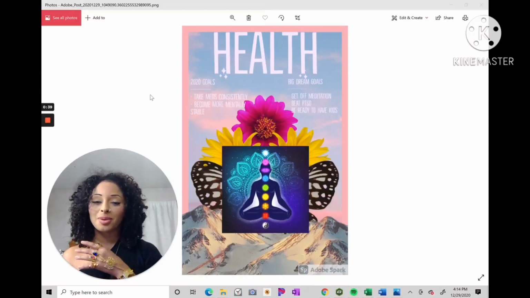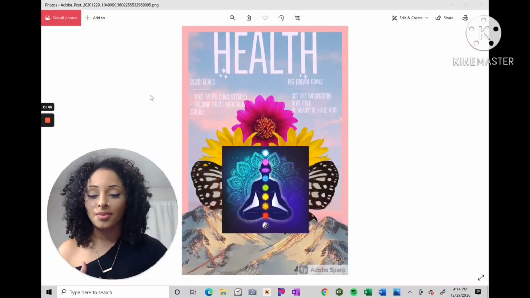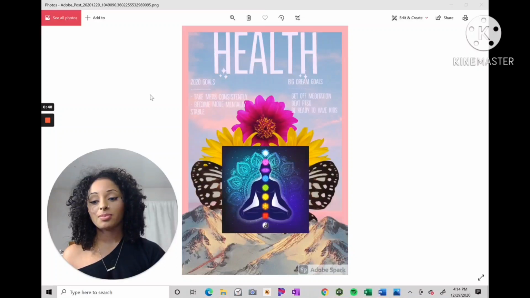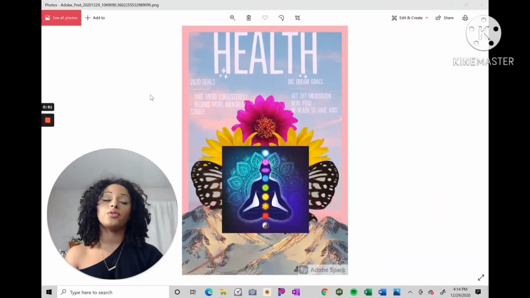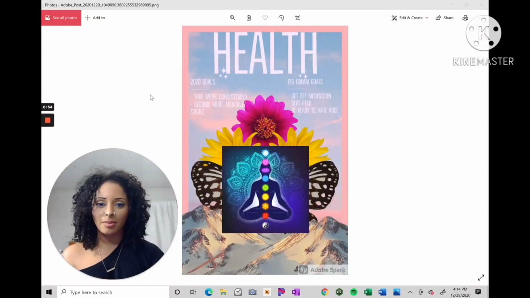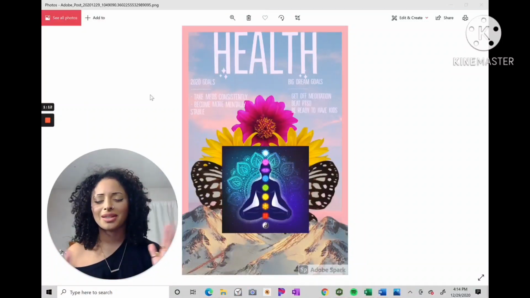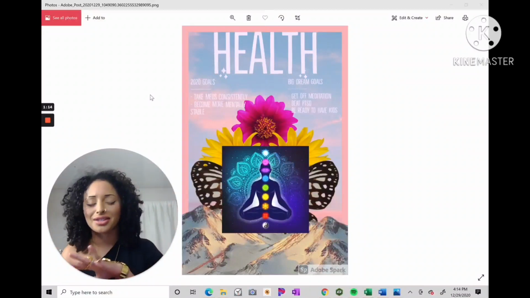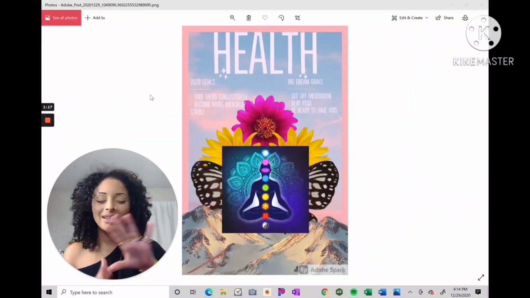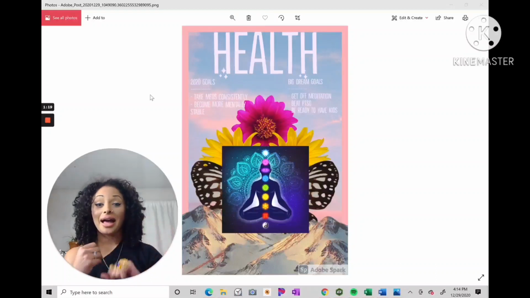So I'm going to take you through the pictures that I created for my vision board, and then I'm going to take you through the final result. The two apps that I used to make this are Spark Post, which is an app you can get on your phone, and it's an Adobe based app, so it can do quite a bit of things. Even the free version has a lot of really cool features. And then I used Canva to make the laptop background, which is really useful when you want to get the dimensions just right, because don't you hate when you make a background for your laptop and it overlaps in certain places and doesn't show what you want to show? But anyway, I digress.